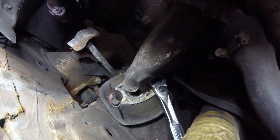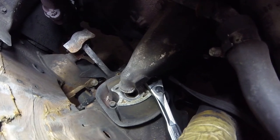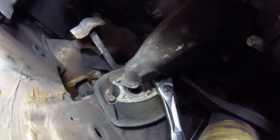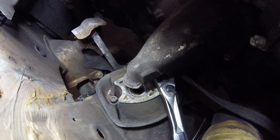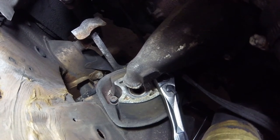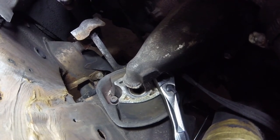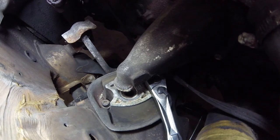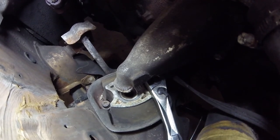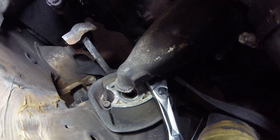I jacked it up from the alternator brace — the bracket that holds the alternator on. I used a smaller piece of wood, put the jack underneath the alternator bracket, jacked it up, and I was able to get this done with just a three-eighths inch ratchet — that's all you should need. There's also a metal cover that goes over this engine mount, and I was able to remove that as well. At first it's pretty stuck — you just pull out the center bolts out of the engine mount, wiggle that cover quite a bit, and then it'll pop out. As long as you jack up from the alternator bracket, you should be able to get the engine mount up high enough to get that back bolt. This is the passenger side, so it's easier to do compared to the driver's side.